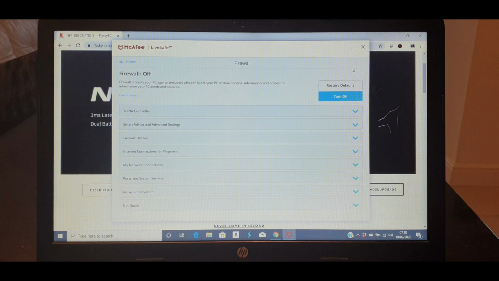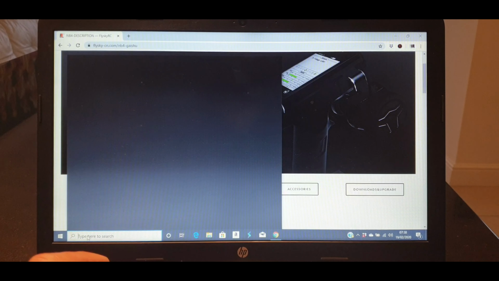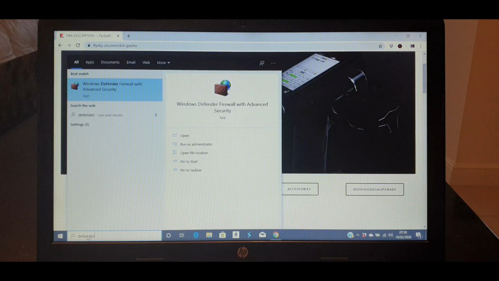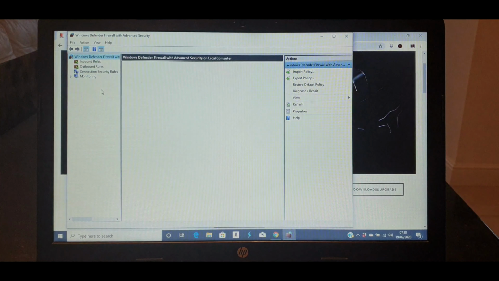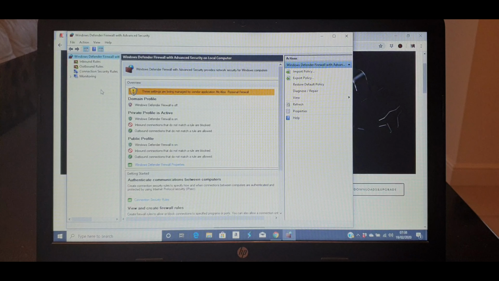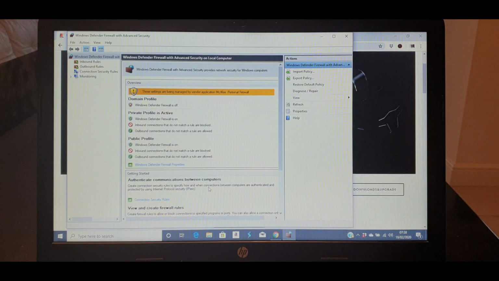Okay, there we go, done. Firewall off. Now I've got Windows Defender on here as well, even though one is controlled by the other. I have to turn it off on both, otherwise we have issues. Okay, Windows firewall properties. Okay, it's off. Right, good.